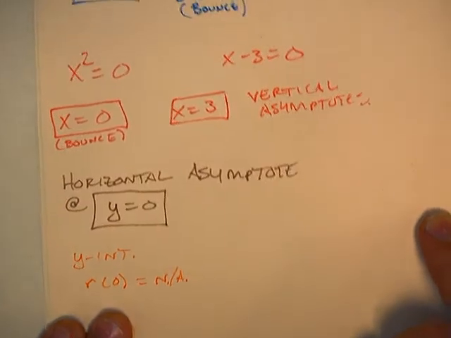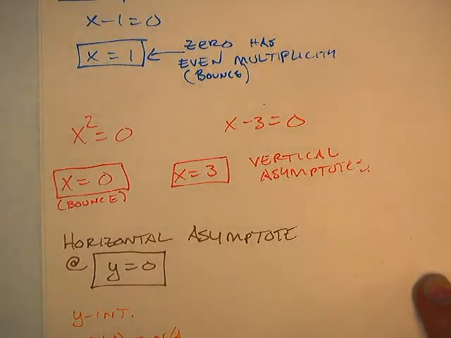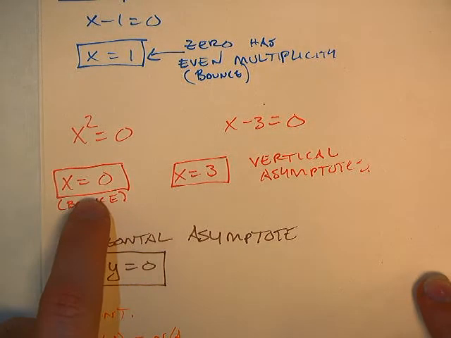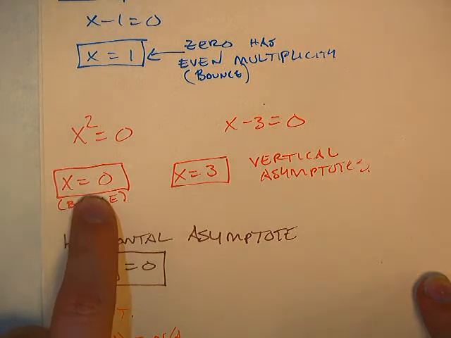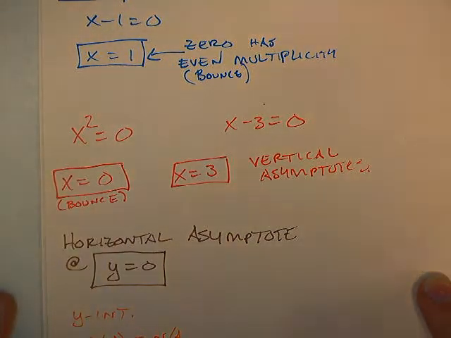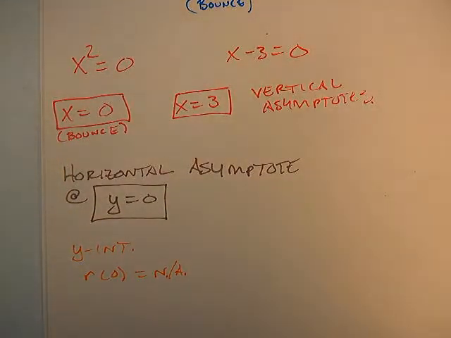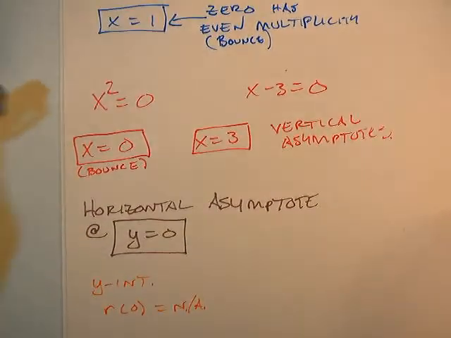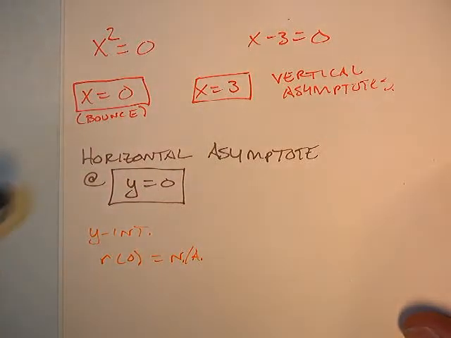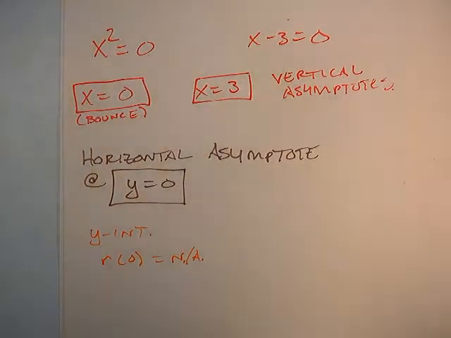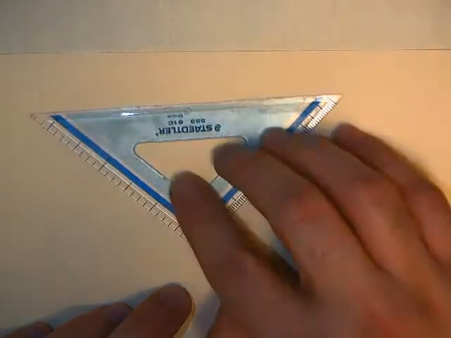And why does that happen? What else is happening at x equals 0 where that y-intercept usually lives? Well, I have a vertical asymptote there. So I can never cross the y-axis. And that's why all of this sort of kind of works together with this y-intercept and these asymptotes here. All right, so we have our zeros, we have our vertical asymptotes, we have our horizontal asymptote, and we have our non-existent y-intercept. So we're ready to make our information wave. So start off the information wave the same way we always start off our information waves, by creating a little number line right along the top here.